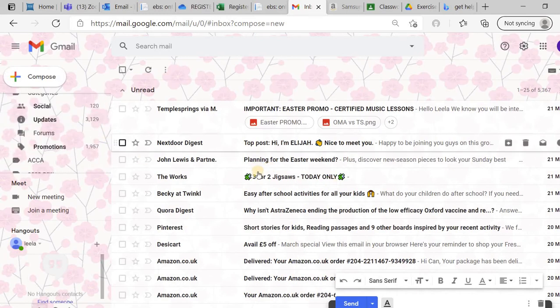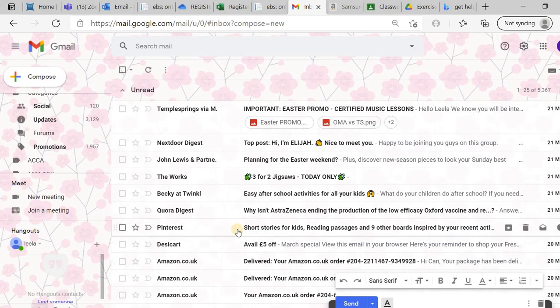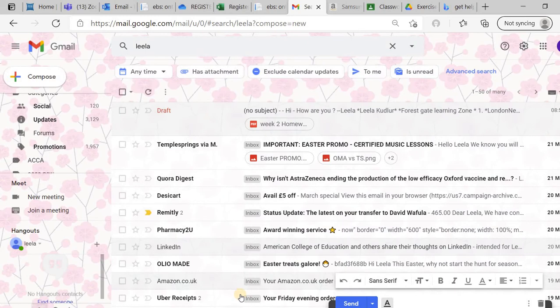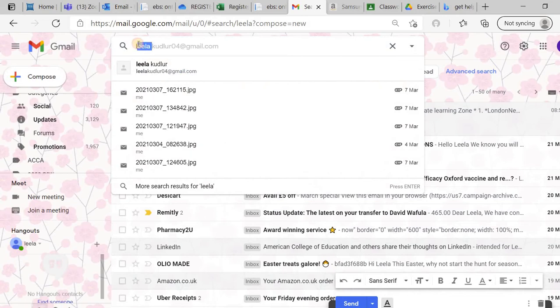Imagine you get a lot of emails from me. After 2 months you may want to go back to one of my emails. What you can do is search Leela. If you search, it will display whatever has Leela in it, or any other keywords you can type, like level 2 spreadsheets or ICT.